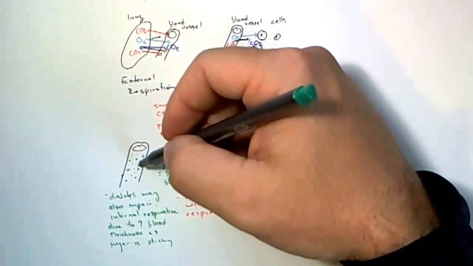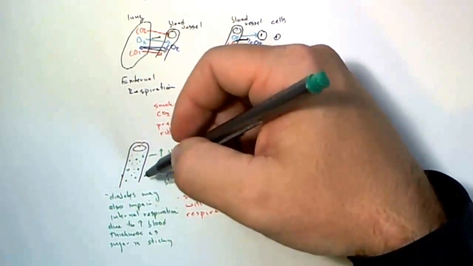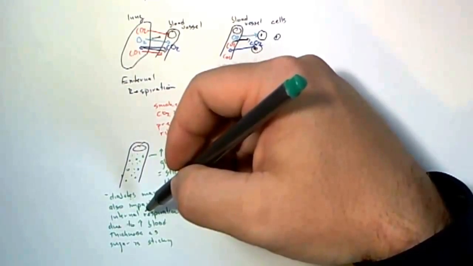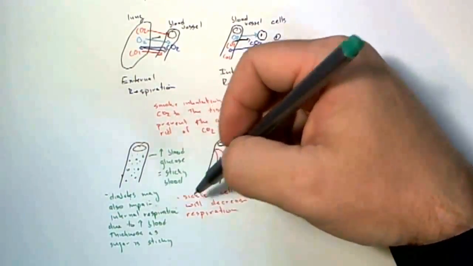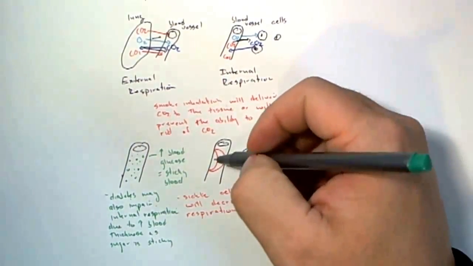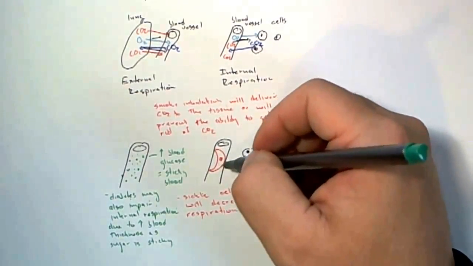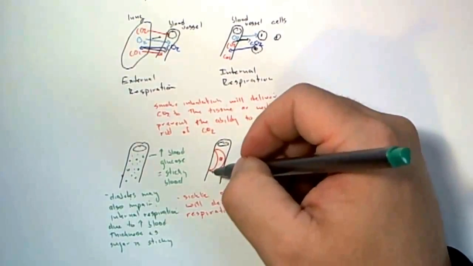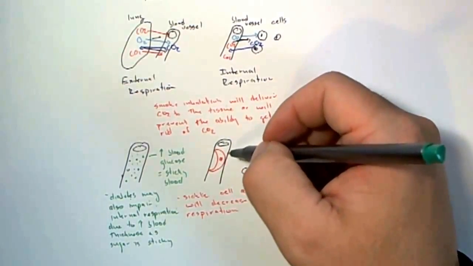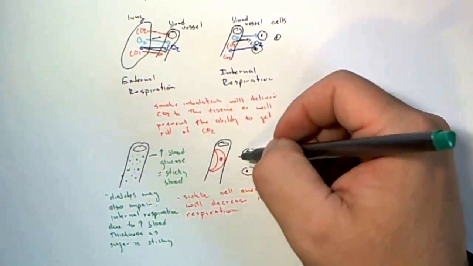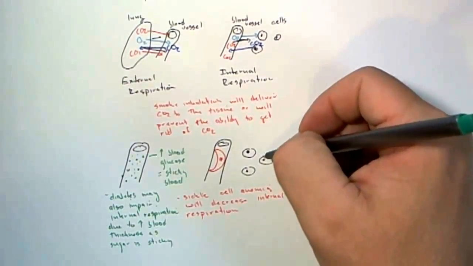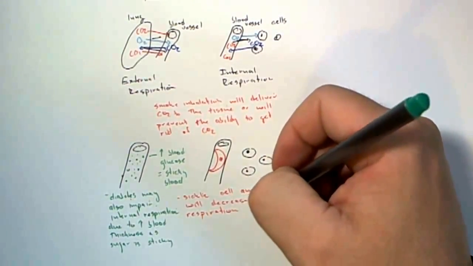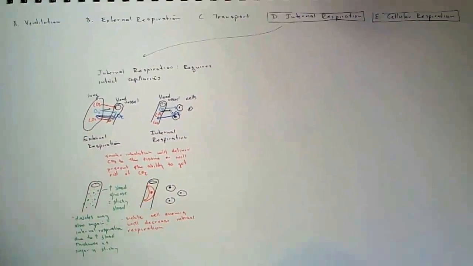It's going to be harder for the blood to flow, and that may impair internal respiration, especially at the capillaries, because that's where the stickiness is going to be most apparent. Also, sickle cell anemia, the red blood cells can turn into a sickled shape. Red blood cells pass through capillaries one at a time, essentially. And so if you throw in a sickled cell like that, it can completely block that capillary. That capillary won't then be able to deliver oxygen to these cells, so that will also impair internal respiration.